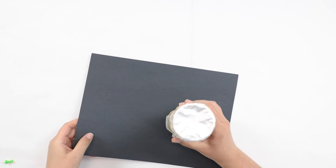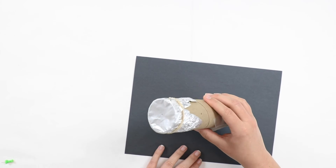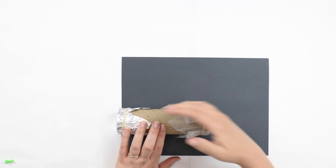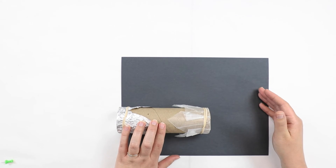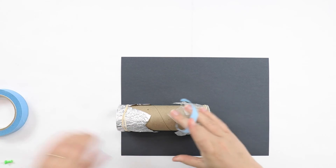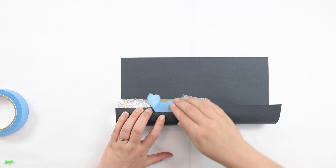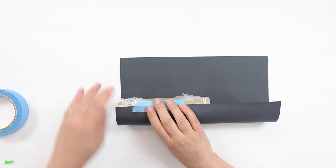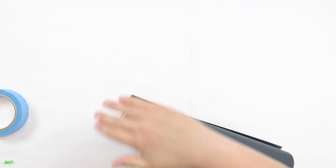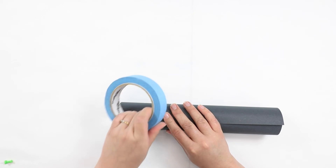The last step is to cover your camera with a piece of dark construction paper. You'll want to line up the foil end of your tube with one end of the paper, and line up the tube lengthwise with the length of the paper. Tear off a piece of tape and tape the paper to the tube before you start wrapping the paper around it very tightly, making sure that the paper stays in line with the foil end. Apply some more tape along the edge of the paper so it stays on securely.